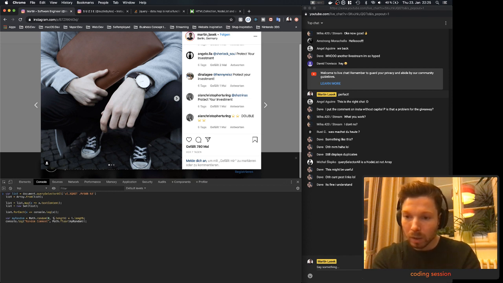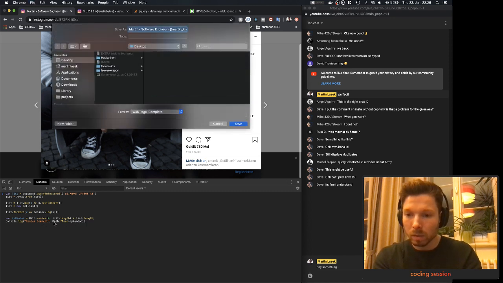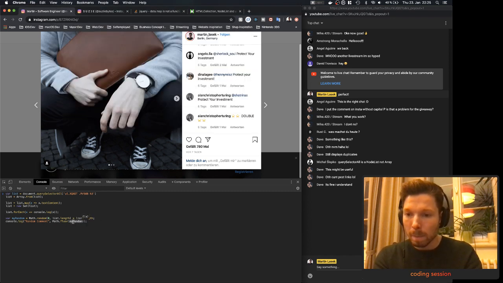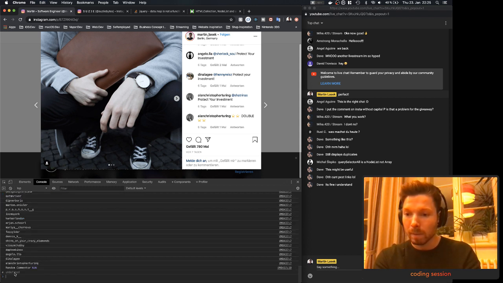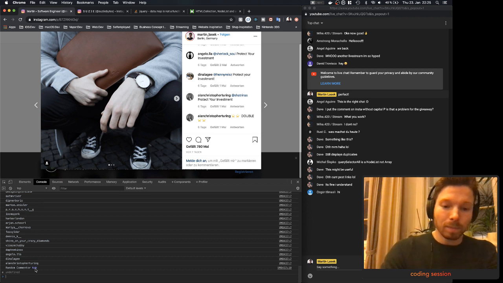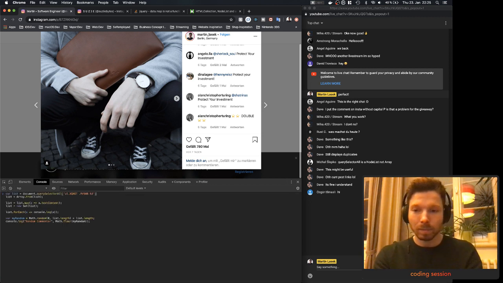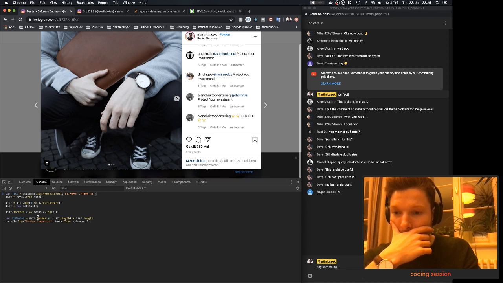Now we want to have a random pick, random commenter. This is a test run, right? The pick right now is not the final pick. Random commenter is not a number. My random, based on list length times.